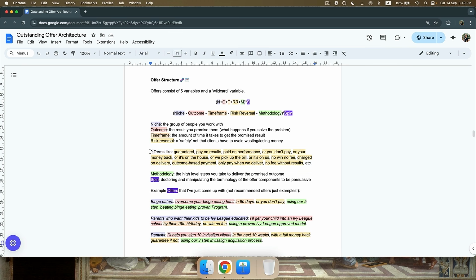But the reason I say that is because what we're going to be doing is taking money up front and saying things like, oh, this is pay on results. So what you're going to do, Mr. Prospect, is pay me now. And if you don't get the result that I promised you, then I'm legally obligated to give you a full refund, which means that you're paying on result. Now, a lot of people will be like, oh, that's not true, but kind of, you've got to spin it a little bit. It's the same thing as, only pay when we deliver.